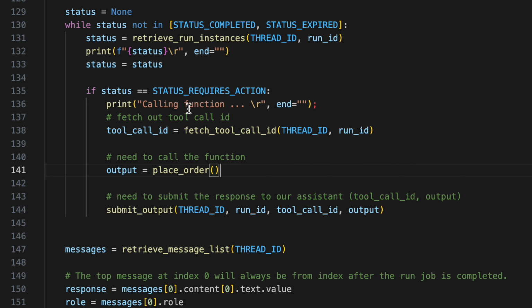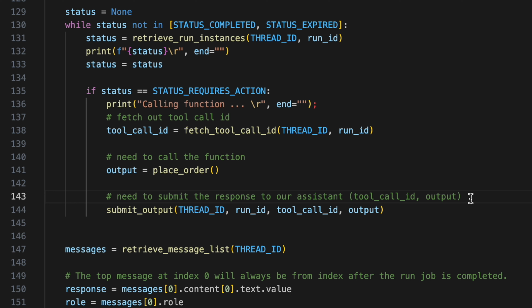And we distributed our tasks in 3 different steps. The very first one being fetch out tool call. The second one being need to call the function. Here we are calling the function and fetching out the output. And the third and final step, need to submit the response to our assistant, which is a must.